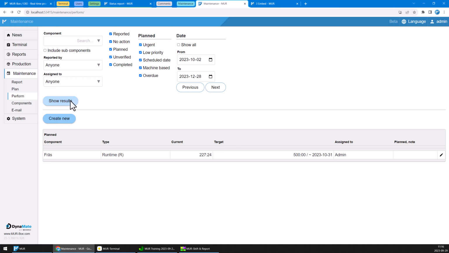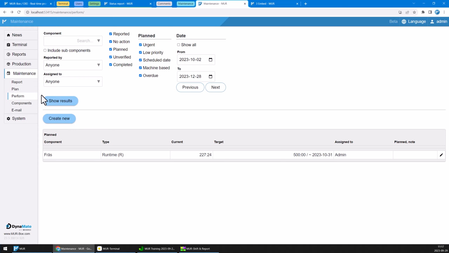Maintenance is an add-on. You see it in the menu here. If you don't have it activated, it shows up as a gray item. And if this looks interesting, we can activate it for 1 month so you can try it out and see how it looks before you choose if you want to continue using it.